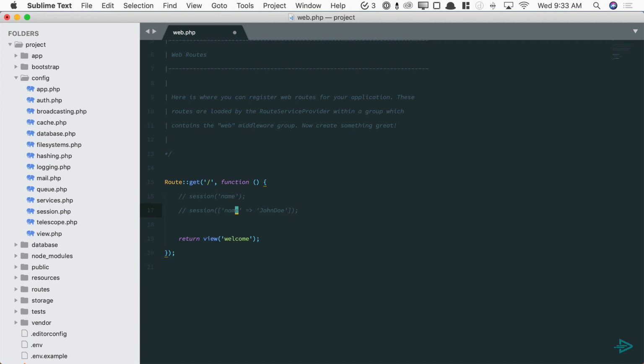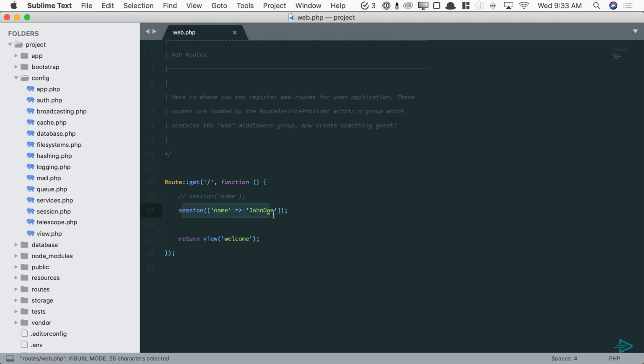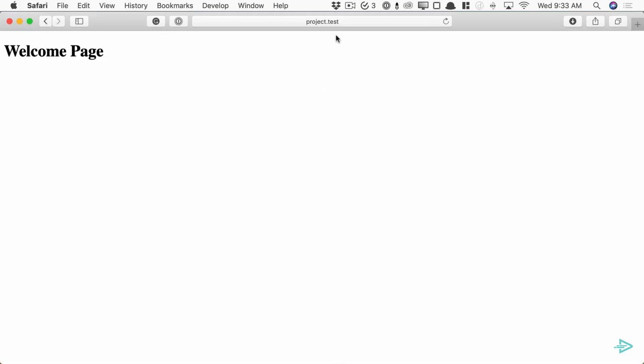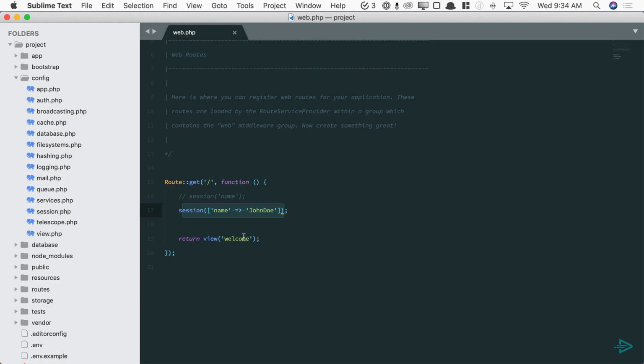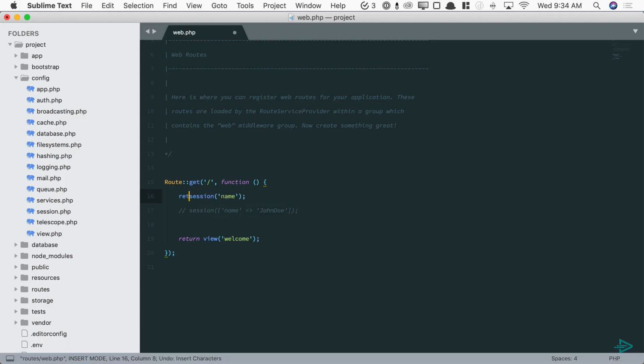All right, so let's try it out. I'm going to load this page. It should put something in the session and then just return a hello welcome page. So if I give this a refresh, we've now placed it in the session. And if I comment it out, let's return whatever we fetched. All right, so I'll come back, refresh, and now you can see, even though the web is stateless, because we put this data into the session, we were able to fetch it on subsequent page loads.